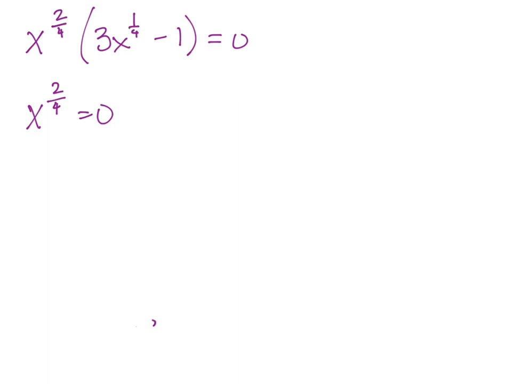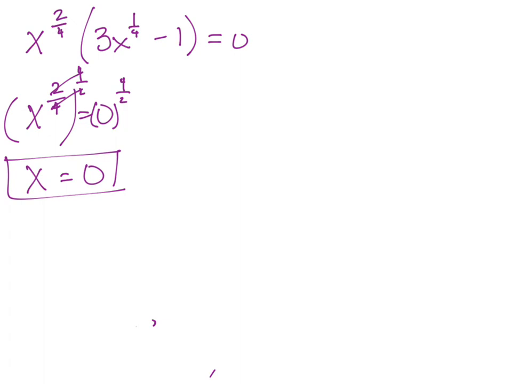How do we get rid of that 2/4 power? Or I could raise it to the 4/2 power. Right? Raise it to the reciprocal power. What's the reciprocal of 2/4? 4/2, also known as 2. So these cancel and leave me x. What is 0 raised to the 4/2 power? 0. So one of my solutions is x equals 0.